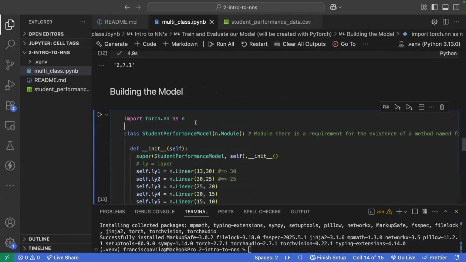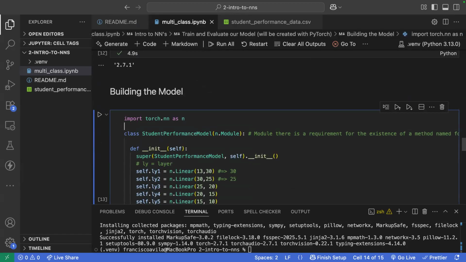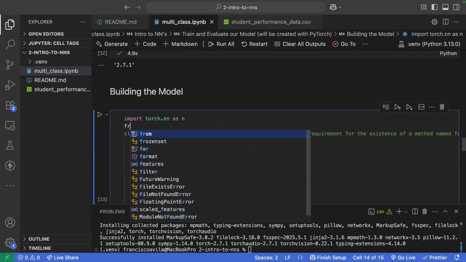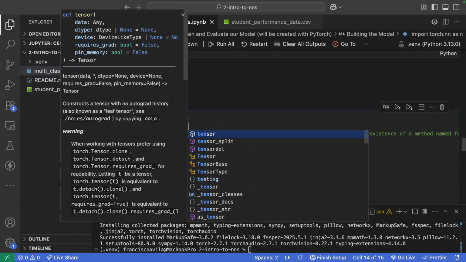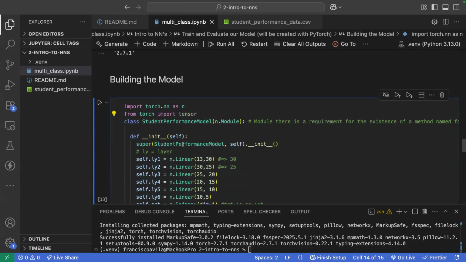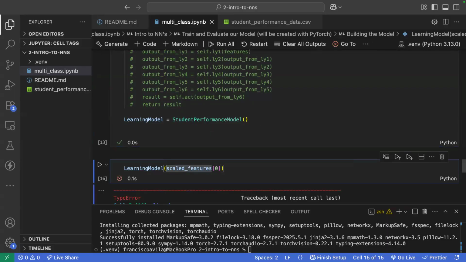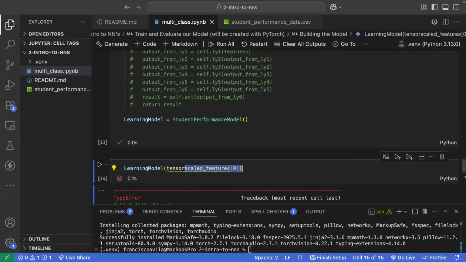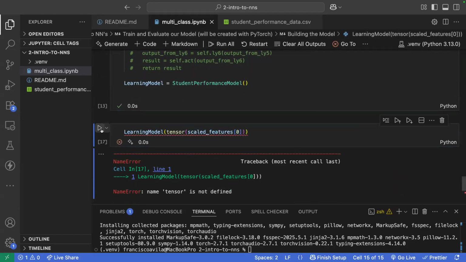Let me grab tensors here. All right, let's try to execute that block.